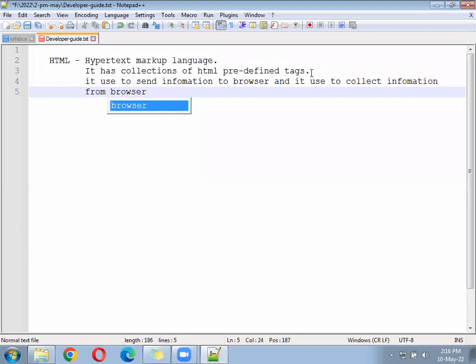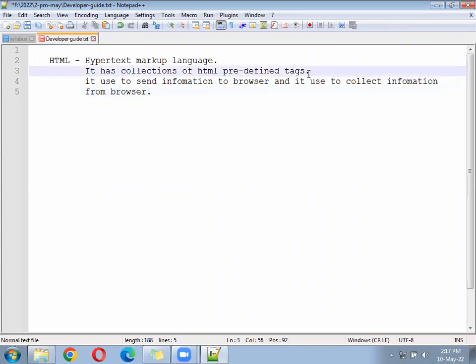When you open a website, what do you do? Sometimes you register on the website, sometimes you fill in the form, right? That is called the input. You are giving information to the browser. On the other side, when you see the output, we get the information from the browser. So which language runs behind that? HTML says, I have a lot of tags.